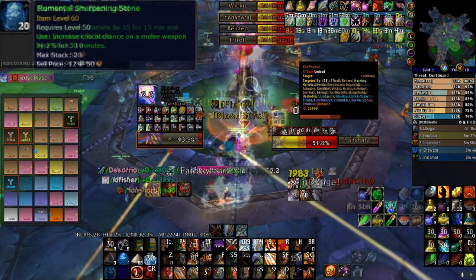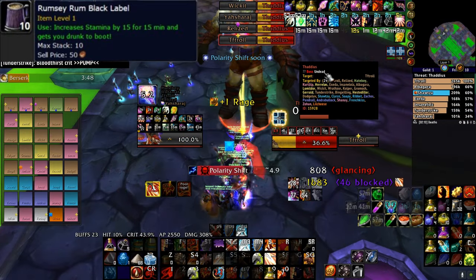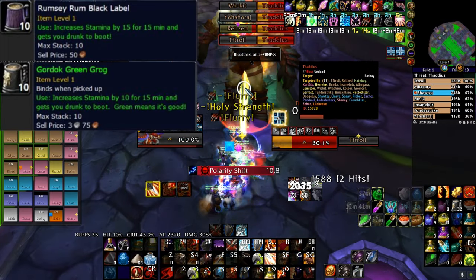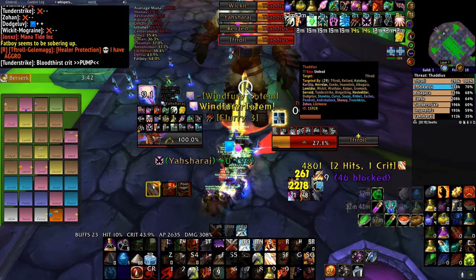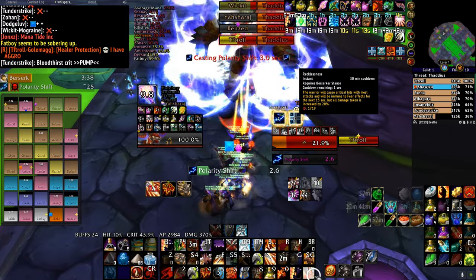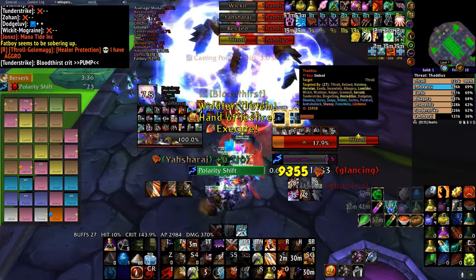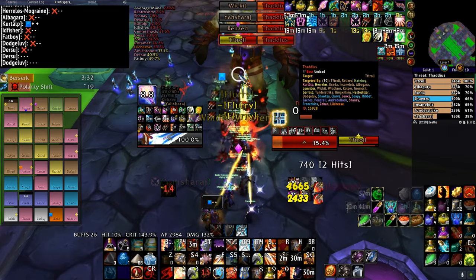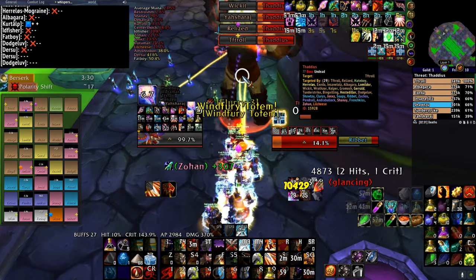Drinks, Ramsey Rum Black Label or Gordok Green Grog. You can get it in Dire Maul, and it's much more budget-friendly compared to Ramsey Rum Black Label. I mean, we're talking about 5 stamina. It's 50 health. It won't save you for sure. So go for Gordok Green Grog.